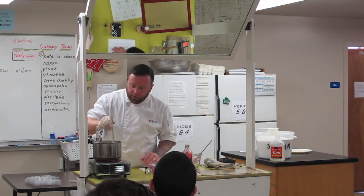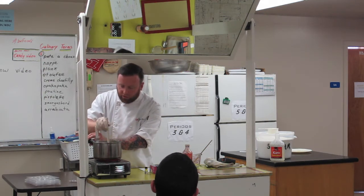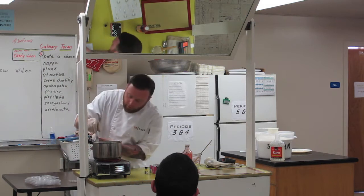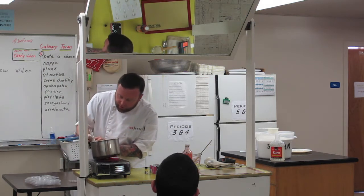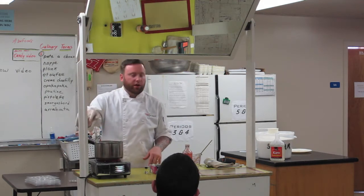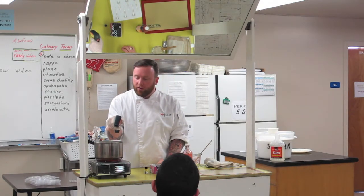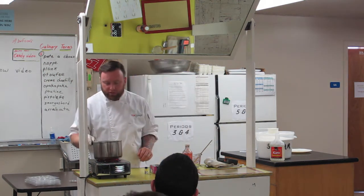So now that it's almost at a boil, I'm gonna go ahead and do a final stir here. And then I'm just gonna leave this out, like my recipe tells me. Remember when you're clipping these on here, guys, you wanna really make sure that it's actually in there, it's getting to the right spot. Periodically, you'll see me kind of tilt this so that more of the liquid goes around this thermometer just so I have a more accurate temperature, okay? But even right now, we're only at 214, so we're a little past boiling, right? Because we're actually boiling sugar, so that's a little bit past where we're at.